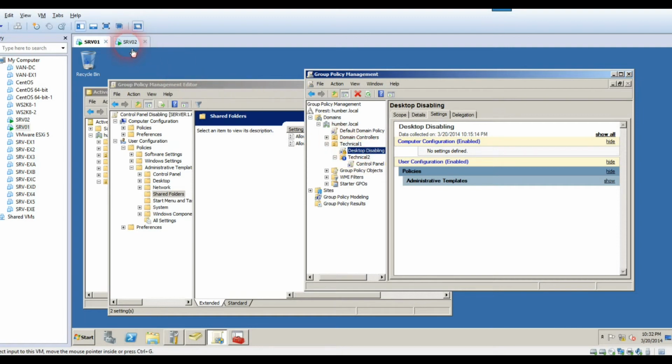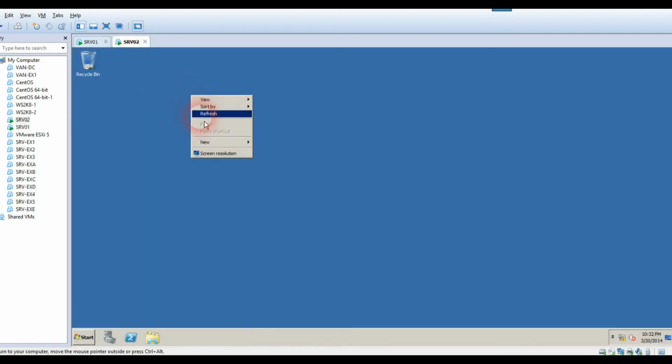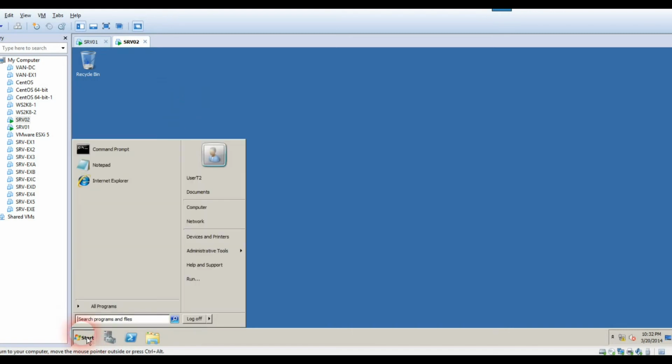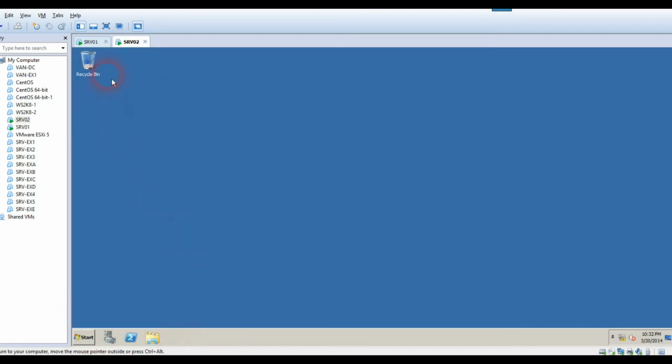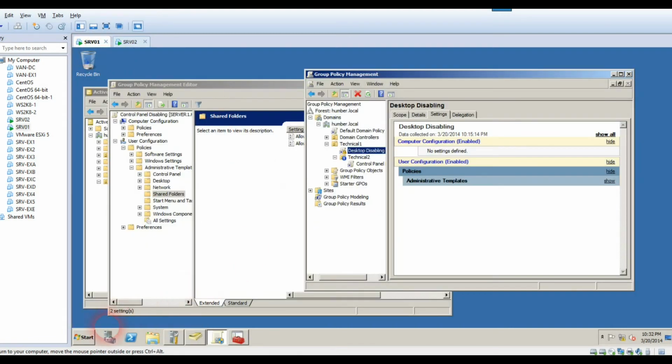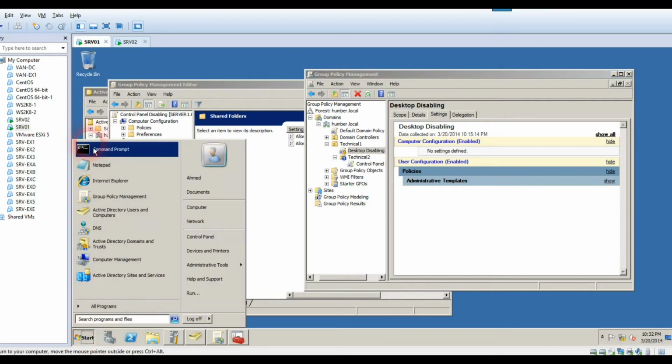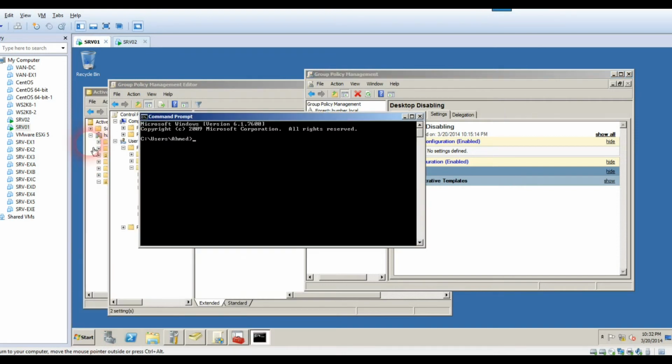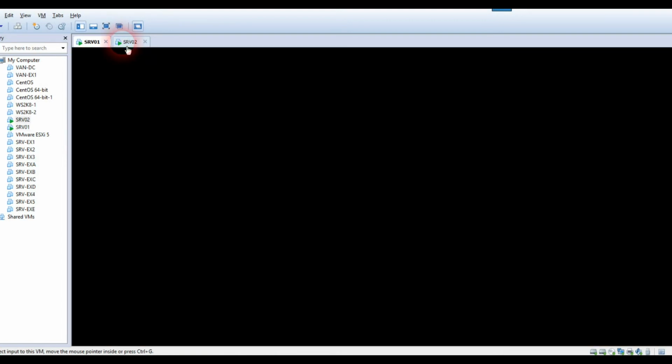So let's see here, user 2. Let's log off, and at the same time also update the group policy. gpupdate /force. So force the group policy to be updated.